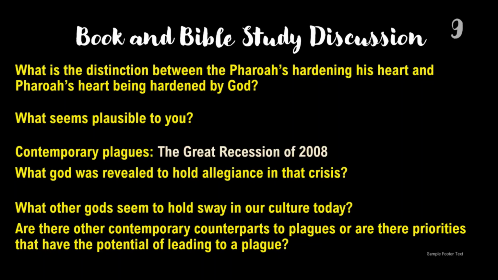We looked that up to try to figure out what actually happened in the Great Recession of 2008. We've heard the term before, but I'm not sure we really think very much about it. Essentially, banks were being encouraged to give out loans to people for real estate, to purchase houses and property, even though they would not qualify for those loans in the first place. So they were making the loans easier and easier to get, and people could get larger and larger loans. And when the time came to repay, of course, they wouldn't be able to pay it back.